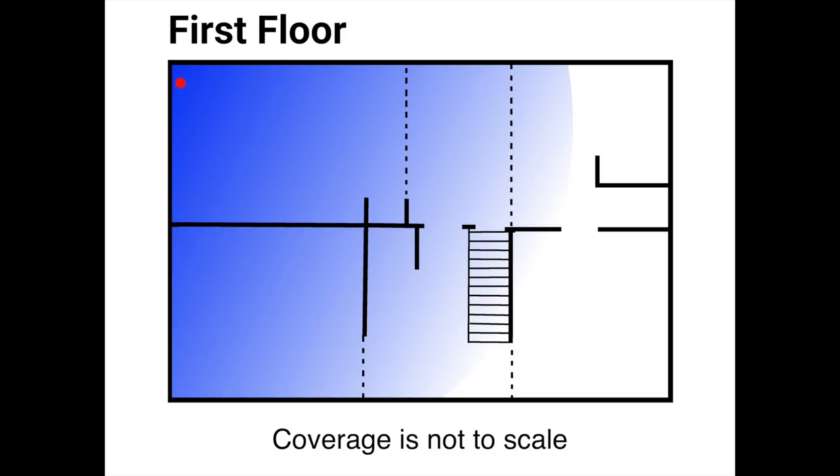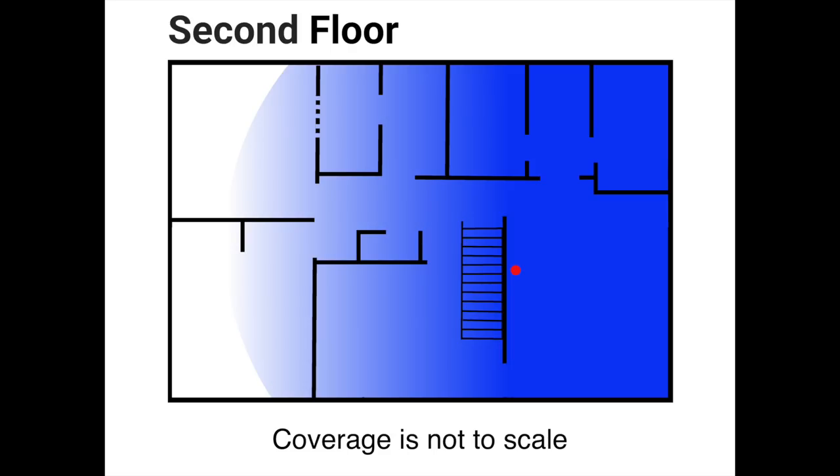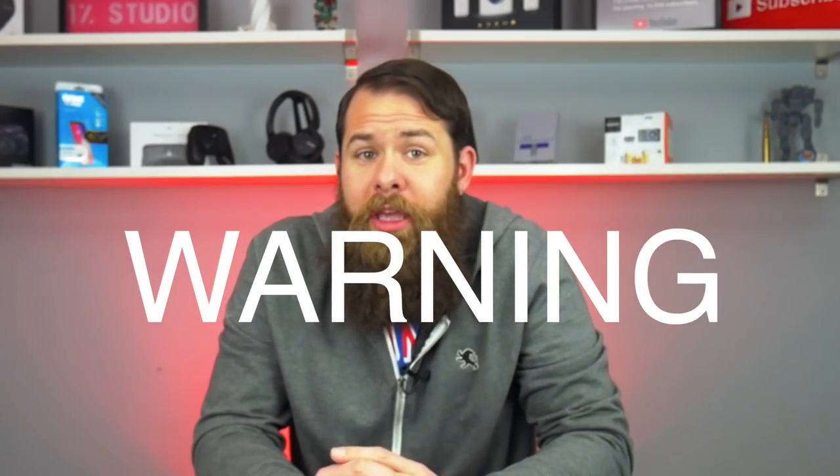Previously we would just run tests and make a recommendation, but many people have expressed interest in seeing exactly what tests we run. I have a two-story home of about 2,700 square feet. The main router is on the first floor with an Ethernet drop running to the modem in the basement. A secondary mesh point communicates via wireless backhaul to the main router, and the second floor mesh point also communicates wirelessly. The numbers I get may not match your home exactly, since coverage depends heavily on your construction materials.